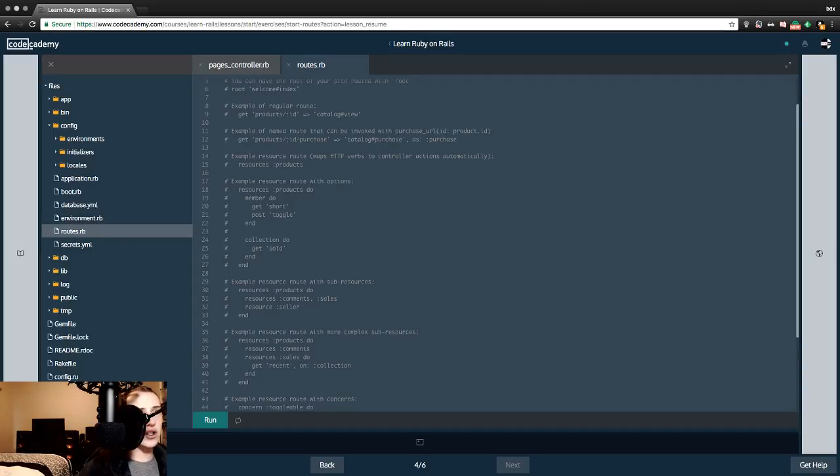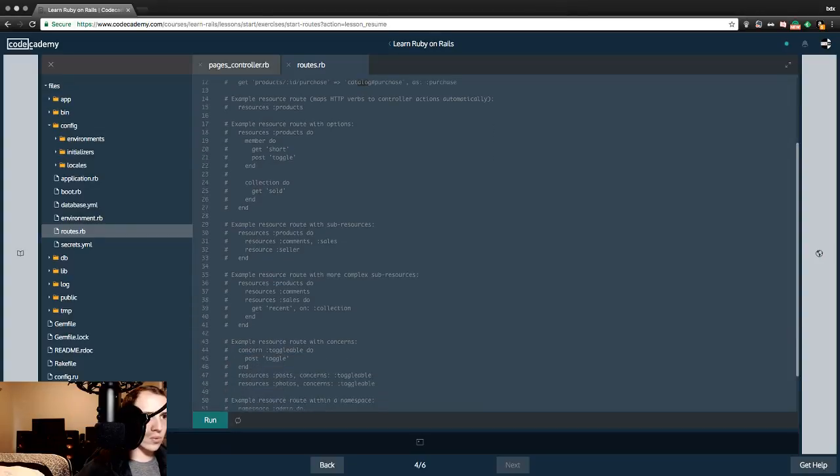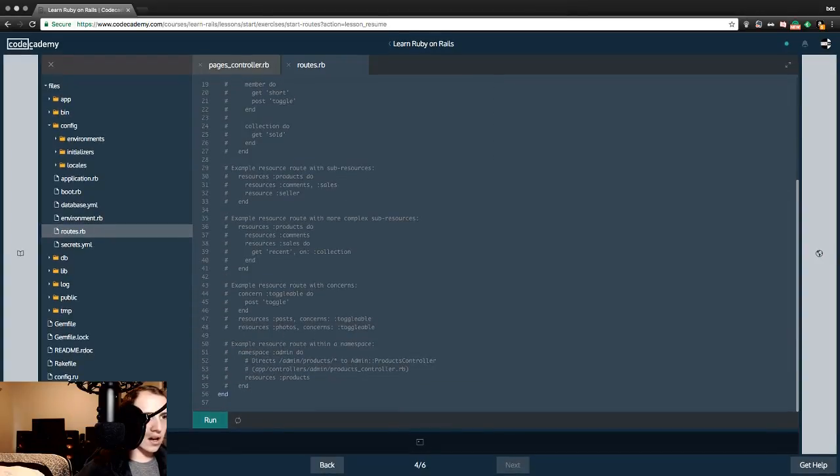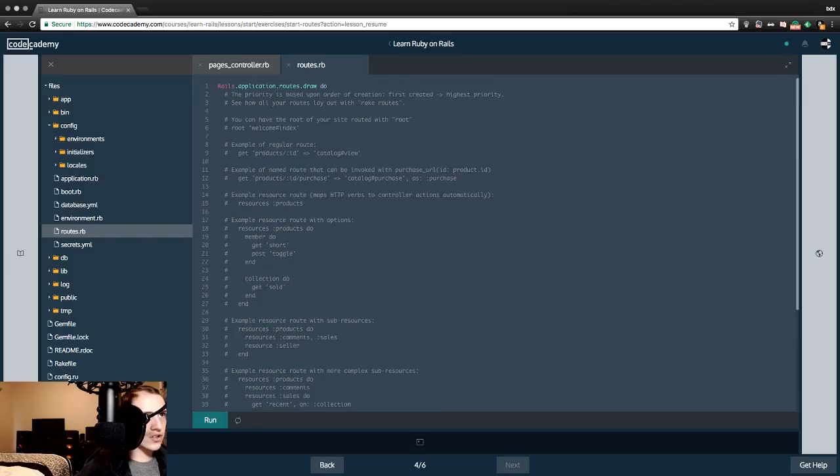Get products/ID purchase, catalog purchases as purchase. Example resource route maps HTTP verbs. Controller automatically resource. I don't know if I'm supposed to read all this. There's a lot of stuff going on. These are all kinds of examples, which are fun. But I just feel like that's a lot of info and noise.